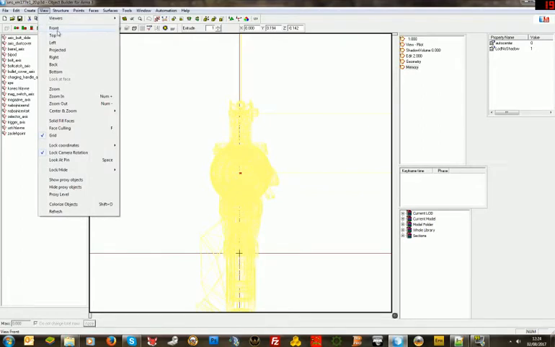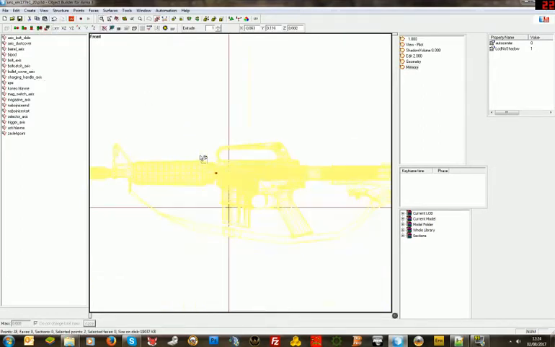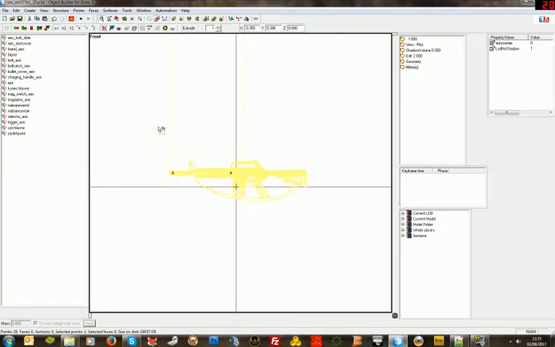Why did we do that? Well, view front. Basically, the muzzle flash is going to rotate around that axis. So if they were slightly out, you'd have a wonky looking muzzle flash going up and down. So they needed to be completely lined up down the center of the barrel, and that obviously affects the accuracy of your weapon as well. So it's really important that barrel axis is completely lined up in the horizontal plane, and that they're literally one in front of the other.